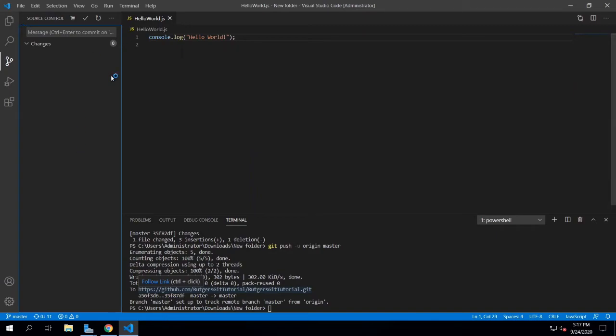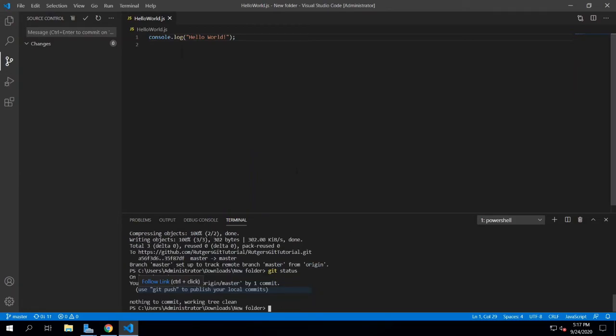Now that was our commit. Here's another git command, git status. If we see here, we see that origin master, our branch here, is ahead of what is already in Git. That means that they don't match. So we need to publish our changes.